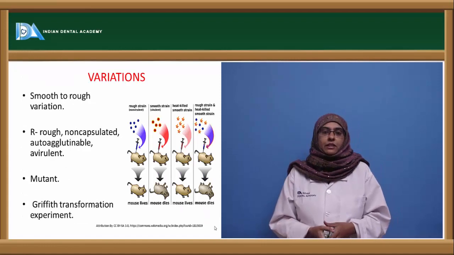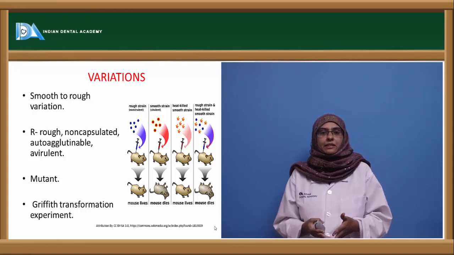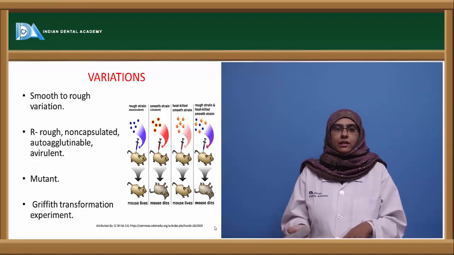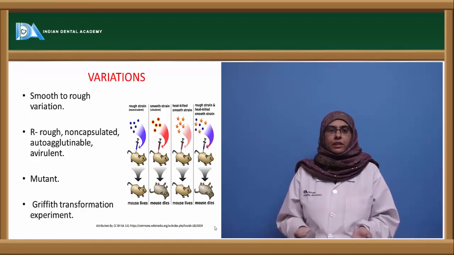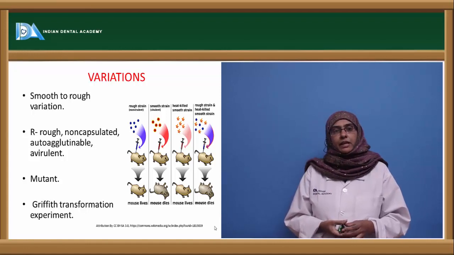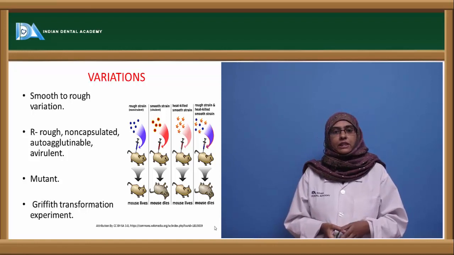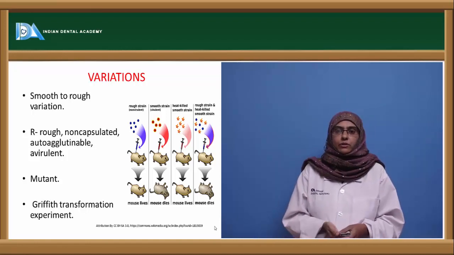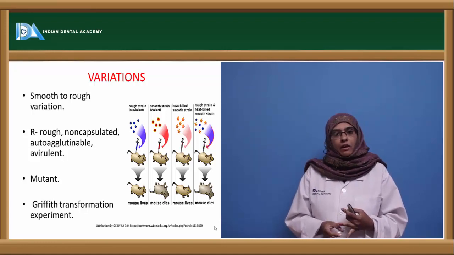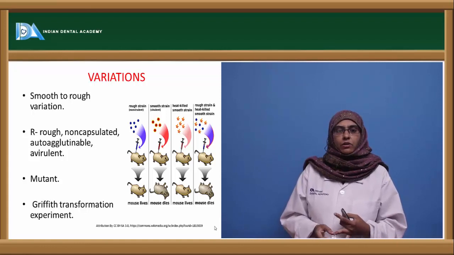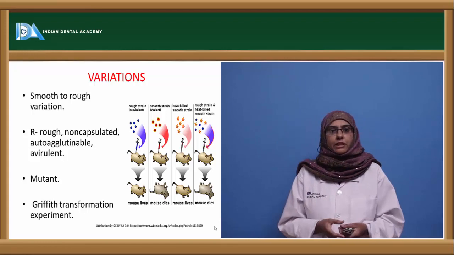Now coming to variation, this organism is very interesting in changing its physical or morphological characteristics from smooth colonies to rough colonies. So here there is a variation from the smooth colonies to the rough colonies on a media. The smooth colonies are usually produced by organisms which are capsulated, or which have a capsule around themselves, whereas the rough colonies are the mutant types that have lost the ability to produce capsules. The characteristic features of the R colonies are that they are rough, non-capsulated, avirulent in nature and auto-agglutinable. And these are the mutant types that are usually generated from the wild type, that is the S type of colonies.